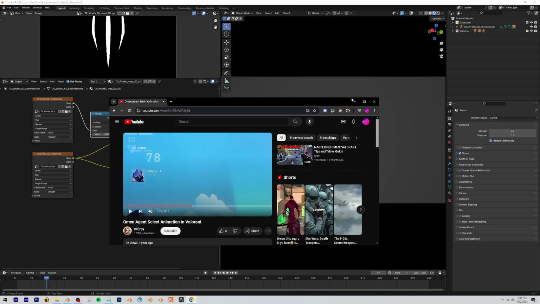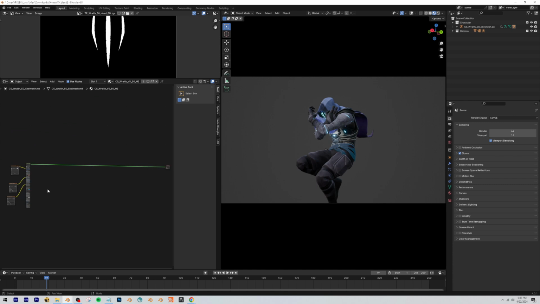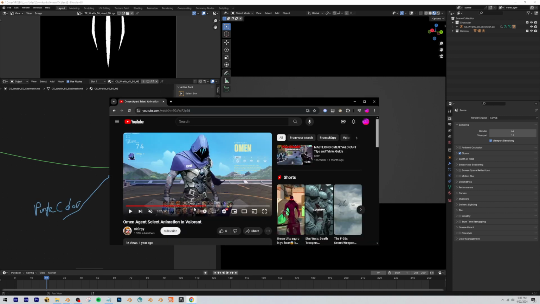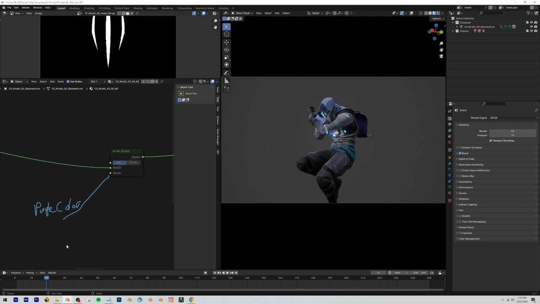Well, the basic setup in Blender here with materials. The way that this is going to work for our character specifically is we're going to use a node called a mix shader, and the first input of the mix shader is going to be what we're viewing right here. This is going to be the base character, so no visual effects applied. The second input of our mix shader will be basically just the purple color, and that is what we saw here. So this is what this node group is going to be. And this node group here, the factor, is going to control the difference between those two groups.